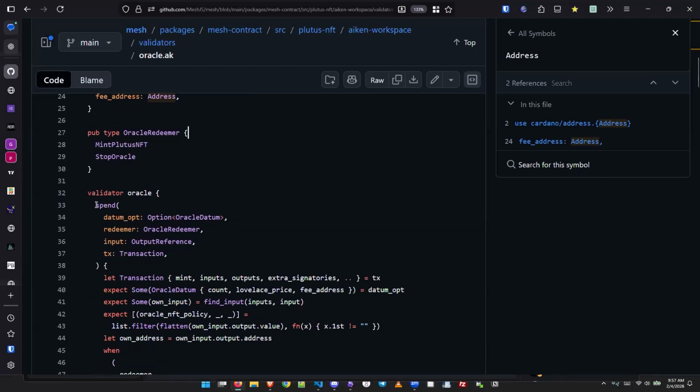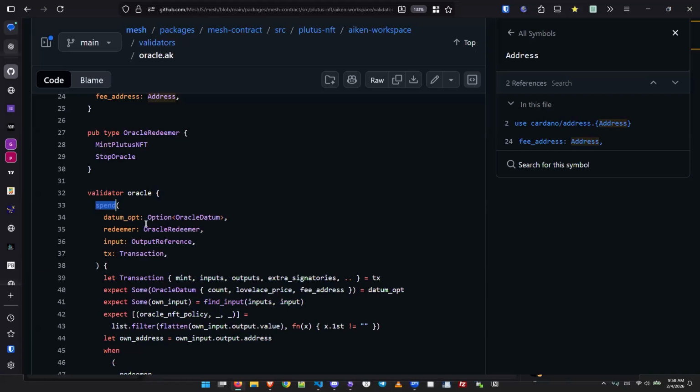I don't know what the Oracle does yet. We are trying to figure that out. The only thing we know is that it is a spending validator. That means there is some address it is creating, and to spend a UTXO from that address, we'll have to follow the logic in this specific validator. That's all we know at this point. It goes back to that mental model.